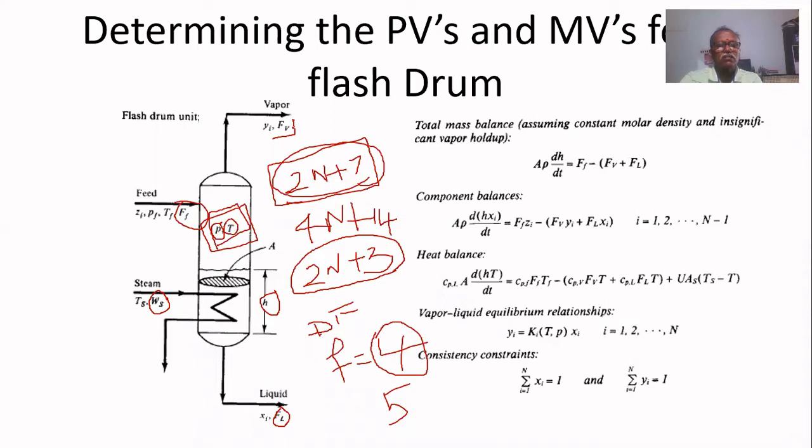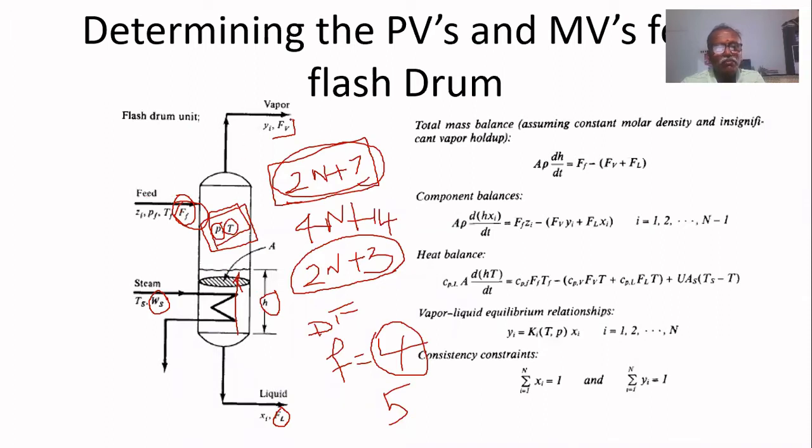Then to get a constant production, the feed flow rate must be controlled. So 3 variables. And one more: if flooding should not happen and the level should not increase beyond a safe limit, too much level may also be dangerous. Too low a level also, the drain-out can be dangerous, because heat is transferred through that heat transfer unit. That's why too little level and too high level both are dangerous. That's why level has to be controlled. That way we selected 4 variables.